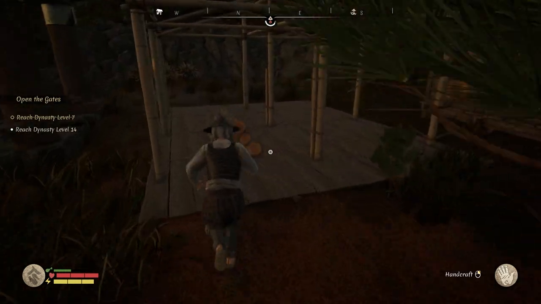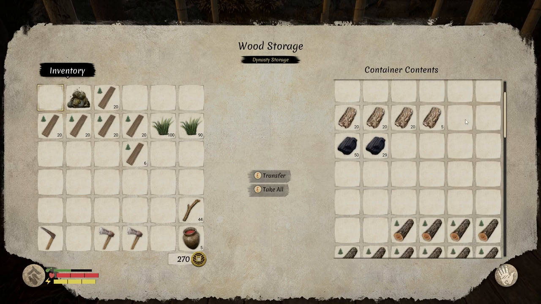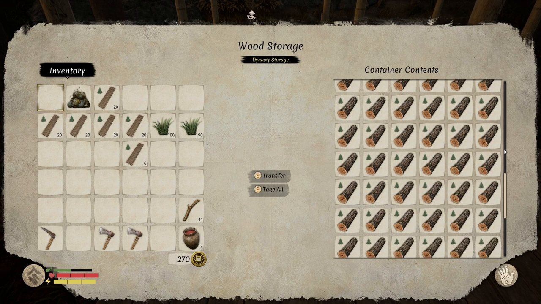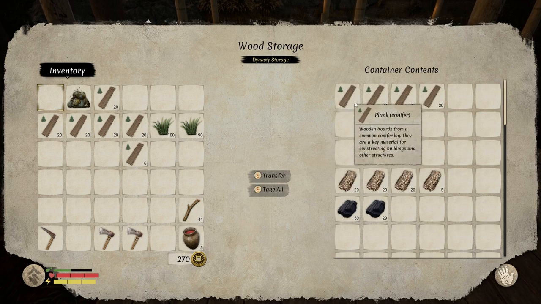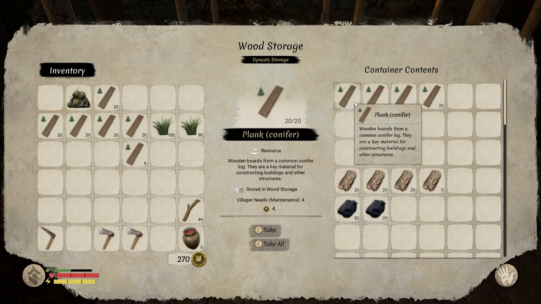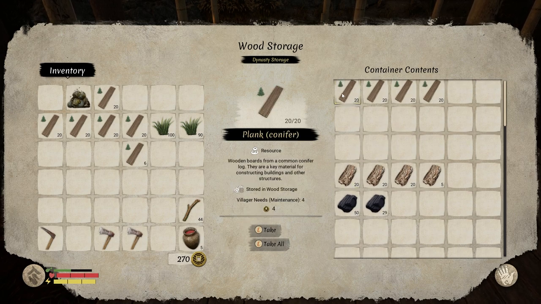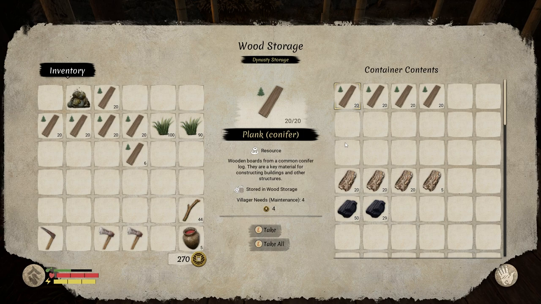Heating will not be an issue. Well, heating might be an issue because I don't see any firewood. Actually, I take that back. Heating is an issue. I'm going to burn stuff I shouldn't be burning. Actually, I'll probably burn the planks. Oh, can you not burn planks? See how this says villager needs heating? If that's villager needs maintenance, I don't think the planks can be burnt. But honestly, I don't want any of this stuff getting burnt. I want firewood to get burnt.